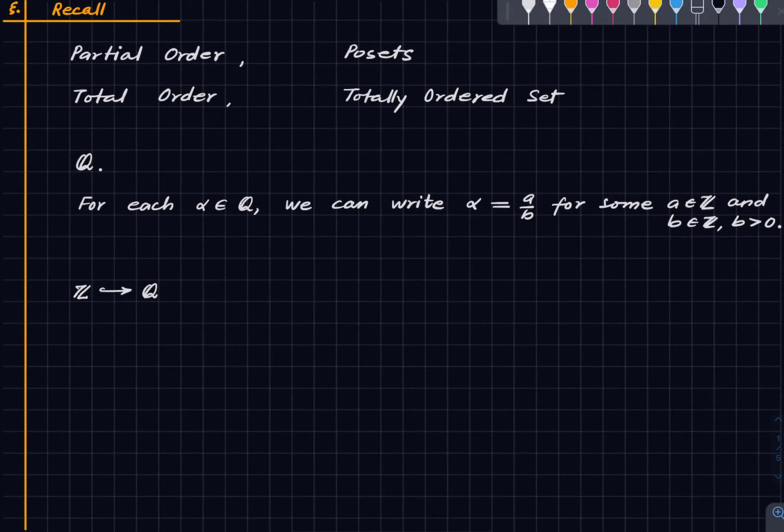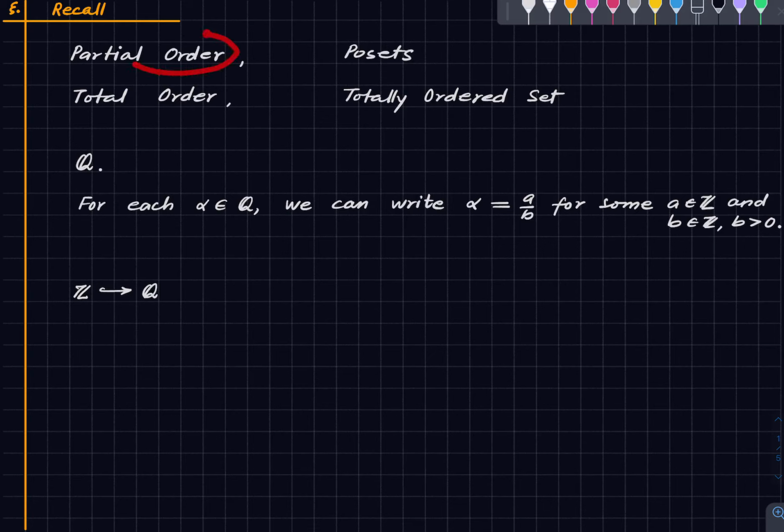Welcome to this lecture series in real analysis. Last time we defined what rational numbers are, and in this lecture we'll define a notion of ordering on them. It is the same notion of ordering that we are already familiar with from high school, but we will do things formally. So let us recall a little bit.